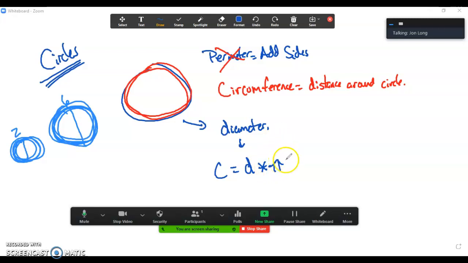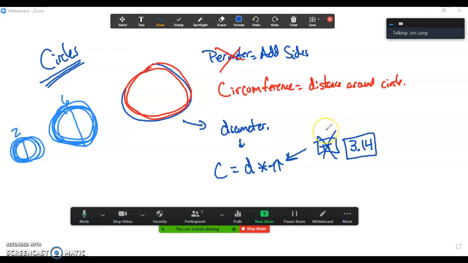Now, you do have pi on your calculator. Take a second, see if you can find it. It is there. There is a button that has a pi on it. Typically, though, if you're working in IXL, Get More Math, or a worksheet, they're going to say, please use the number 3.14 instead of the pi button.